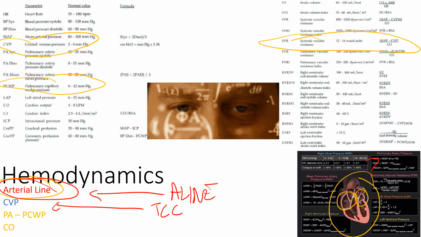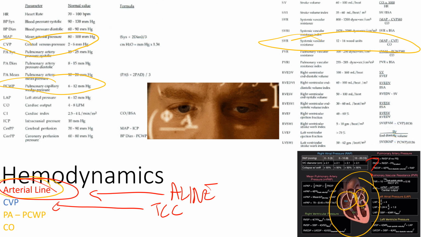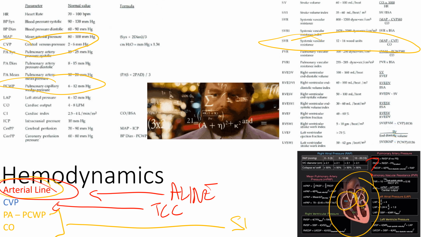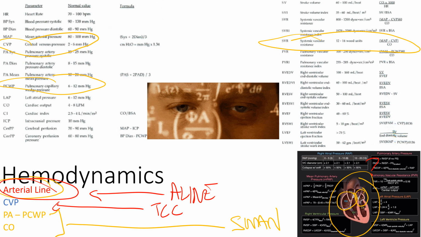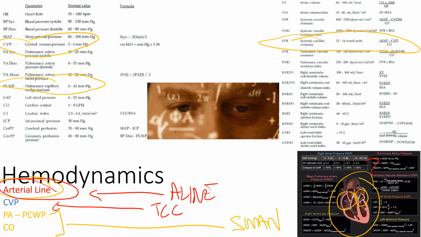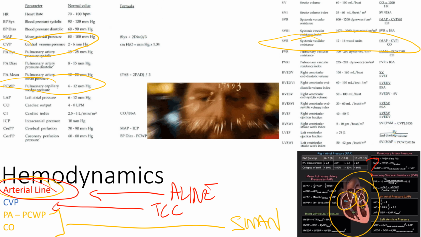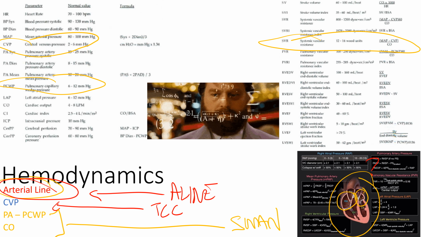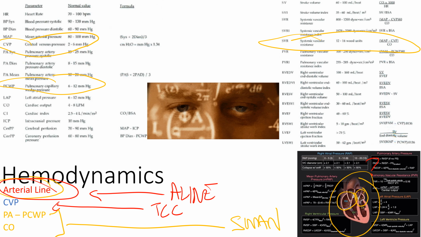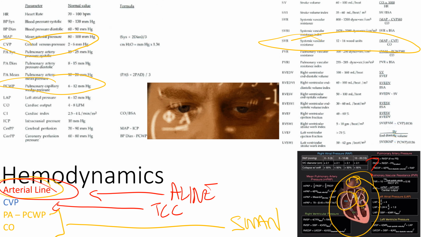And then we have our PA pressures, and these are done in yellow because that's with our Swan-Ganz, which Dr. Swan and Dr. Ganz invented in the 60s. So it's been known as that ever since, because you inflate a balloon to make it flow to the place that it needs to go. So floating a Swan, that's gold. You can't get away with that mnemonic right there, right? But it's called a PA catheter, a pulmonary artery catheter, because it floats into the pulmonary artery. So we're measuring what's going on right there in the pulmonary artery.